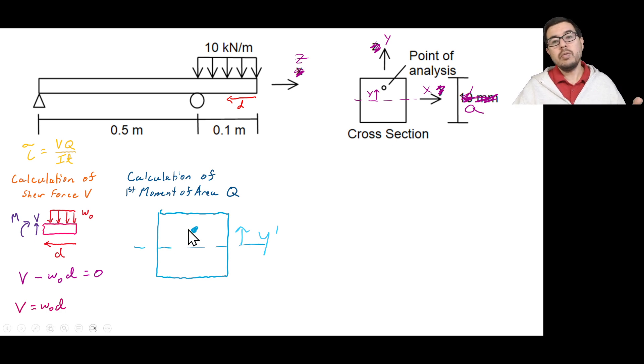Nonetheless, its value is going to be dependent on the area a prime above it. So you see that this is the green rectangle. And we're going to need to think about a quantity which describes the distance of the centroid of this area a prime from that neutral axis. So we describe that as y bar prime. The overall height is given by a.